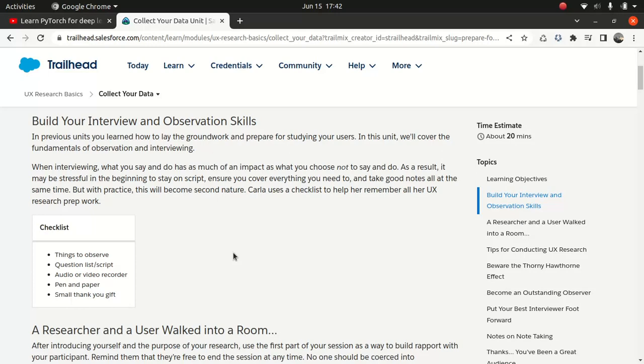So I'm not going to talk about this stuff using a slide, right? Because you might be thinking, why am I not making a slide. The reason is, slides are useful when you have information all over the place and you want to present all the stuff at one place. And second, when you're telling stuff from your own experience and you want to add different stuff to it, then obviously I think it's better to have a slide. But in this case, everything is there already on the Trailhead, so I don't really see the need of duplicating this stuff.